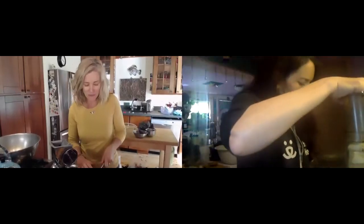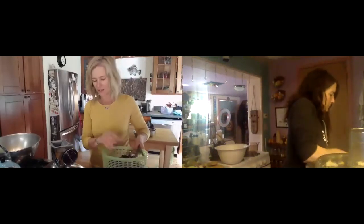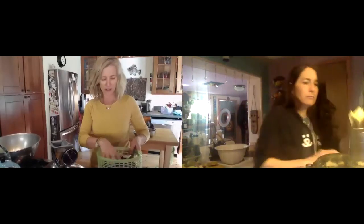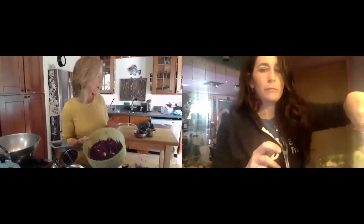That's the best way to be in your kitchen. It's great to follow a recipe the first time if you need to, but then it's really good to just go with your instincts and see what you want to put together. I'm going to take this to the sink and rinse it since a whole bunch of bugs fell out when I cut it open.